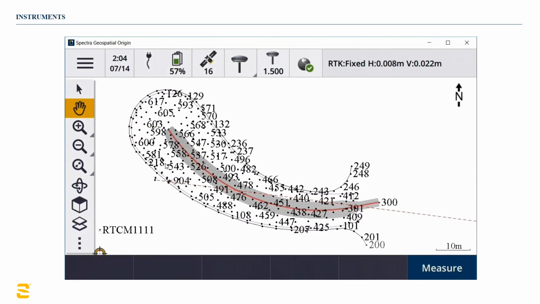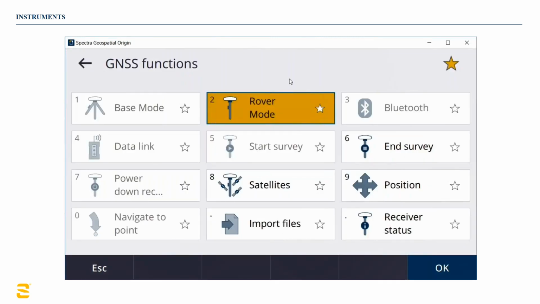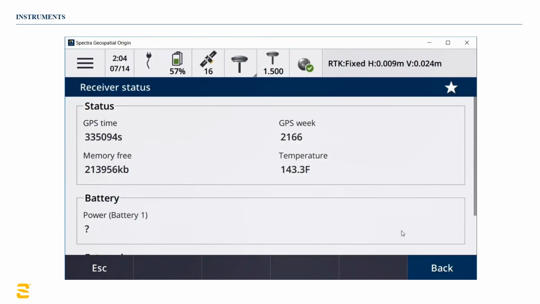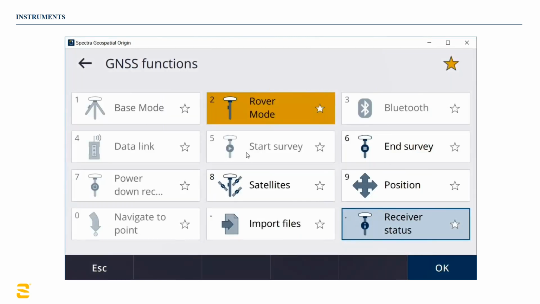It's telling me about my data link, my height of antenna. Again, a lot of my instrument controls, I'm in a GPS mode now, are on that top key bar, or top toolbar right there. You can see it was a pretty hot day. That equates to about 50 degrees Celsius, I think, which is approaching the limits of the receiver, but there was no problem with it even at that temperature.